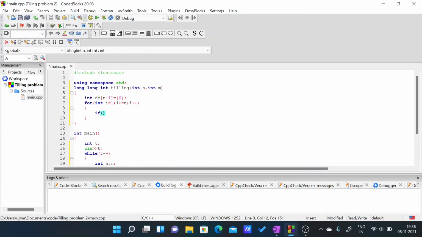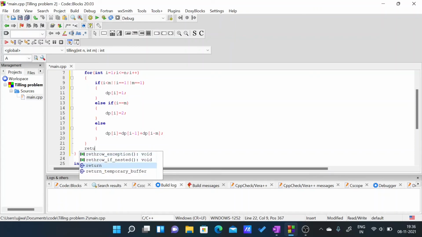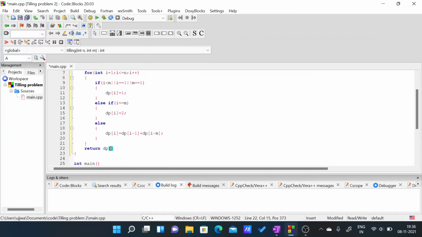So if i is less than m, dp of i equals 1, else if i equals m, dp of i equals 2, else dp of i equals dp of i minus 1 plus dp of i minus m, and in the end I will return dp of n.